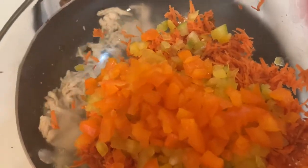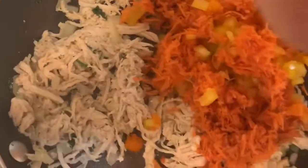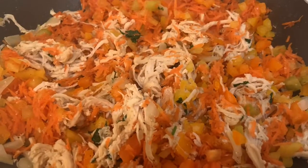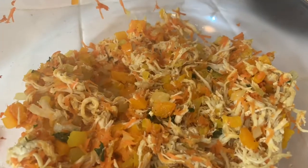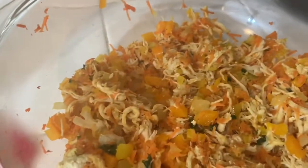Now we're going to be putting all our veggies that we cut and ground into our little pan. Now that we've put our ingredients together, we're going to let this sit in the pan and let it cook up. Now that it's done, I put everything in this little bowl and I'm going to be putting cheese on top and mix it. This is how it looks mixed.